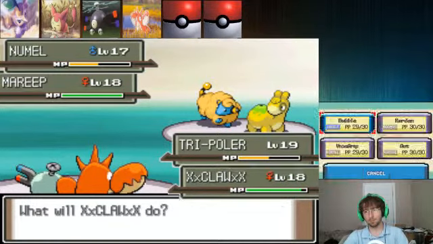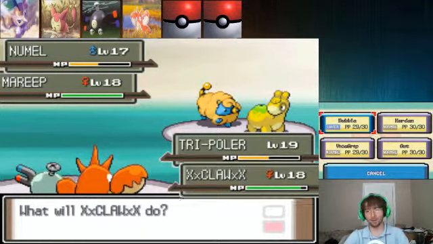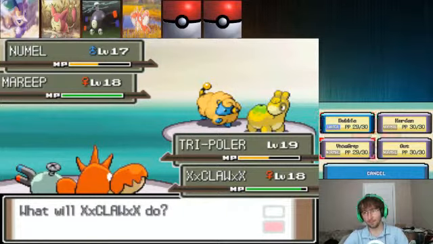We will, will we though? Will we really? It's hard because that Mareep can take out, I feel like it can take out Claw pretty easy. I just need to be really mindful of that.